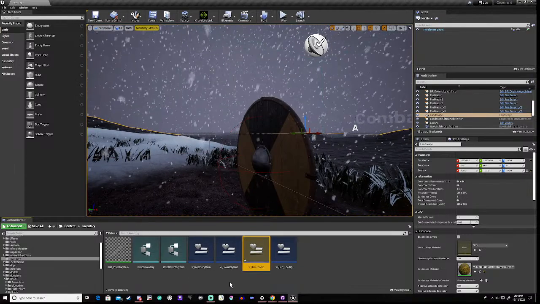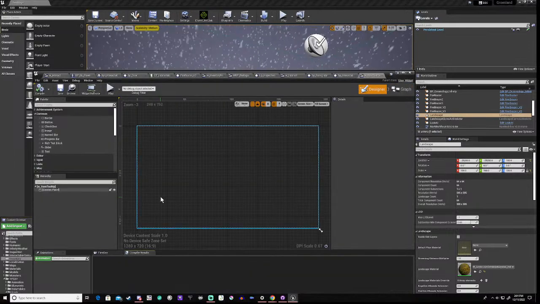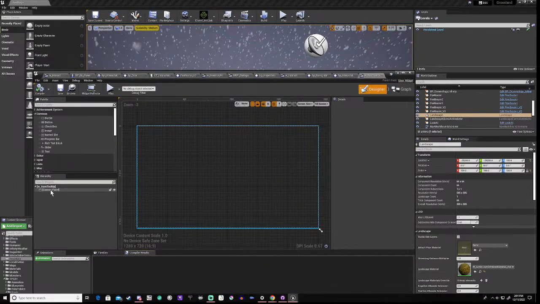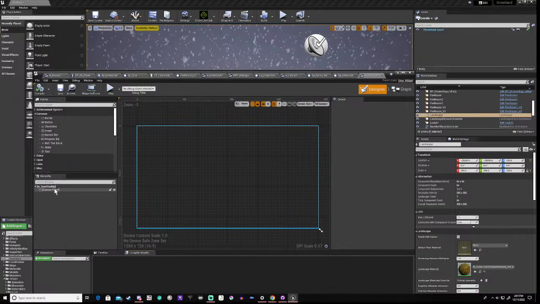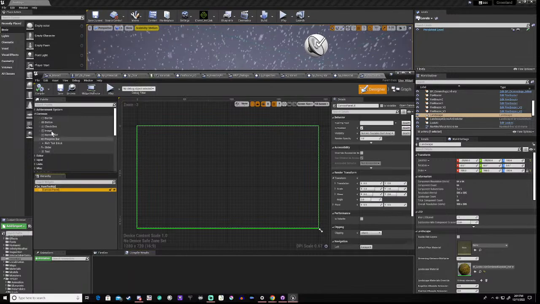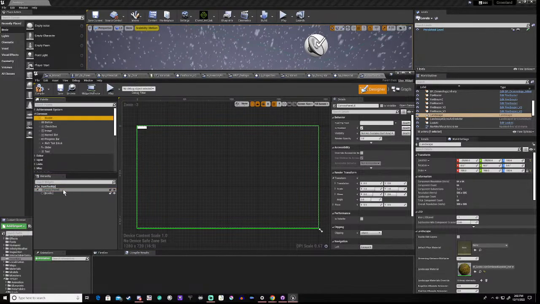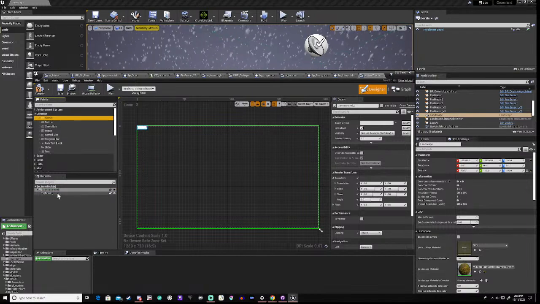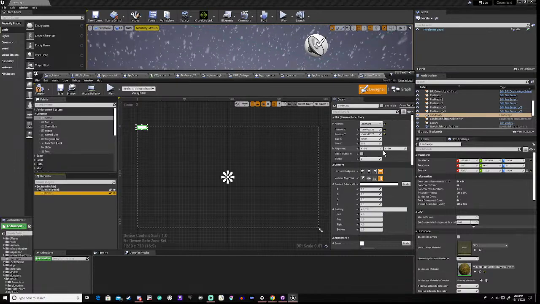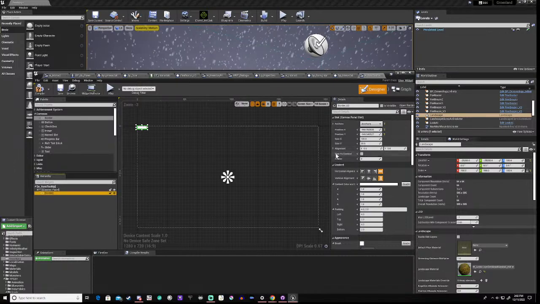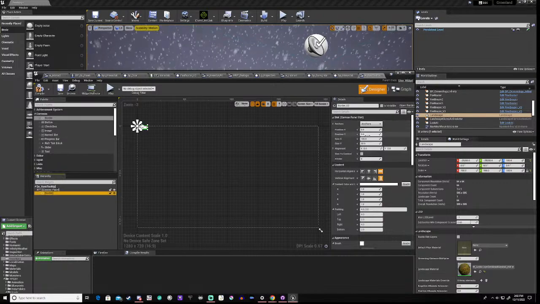We're going to go in here. We are going to give it our canvas panel. Then we're going to give it a border, and we're going to probably, actually no we won't, we'll leave it as is.